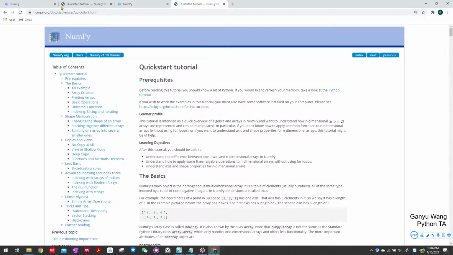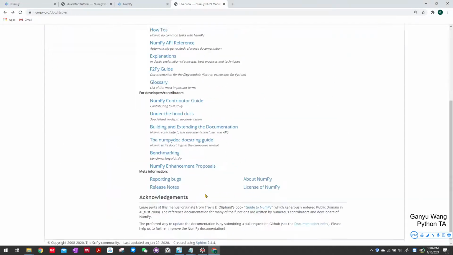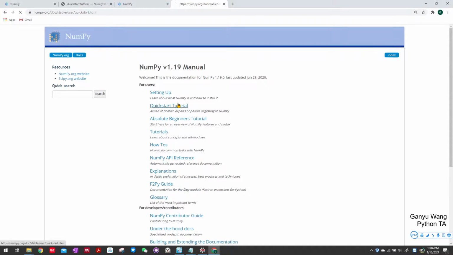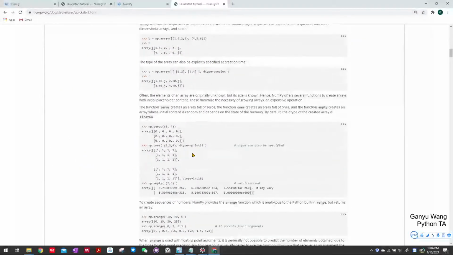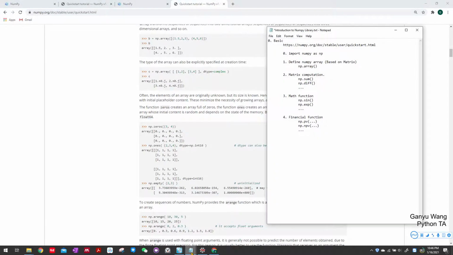If you want to learn more about numpy, you can always read through the tutorial and do these things one by one to enhance your understanding of numpy later. So I will have a brief introduction for numpy today.